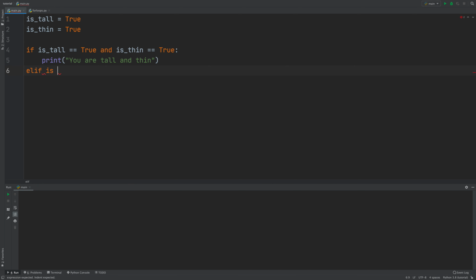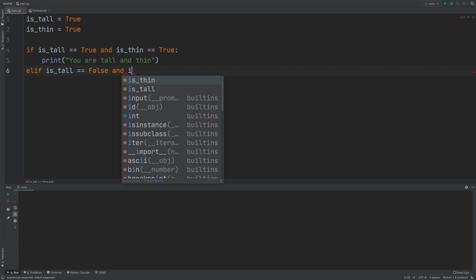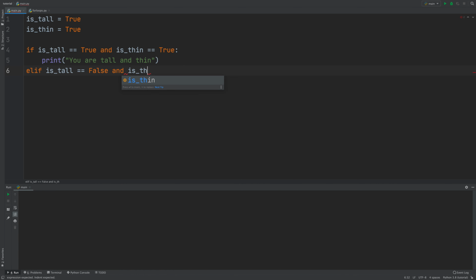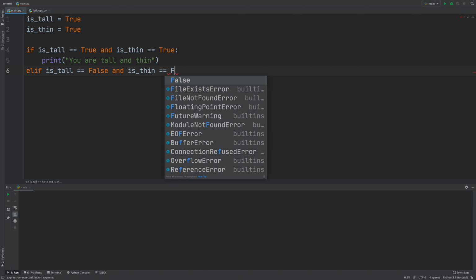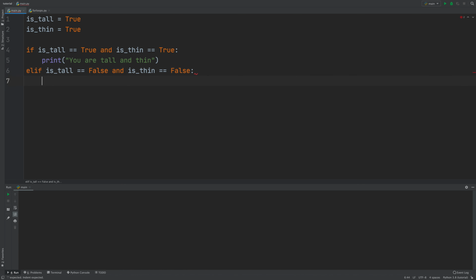So here I'm going to say is underscore tall is equal to false, and is underscore thin is equal to false. Then let's go into this. So here I'm going to say you are not tall and not thin.